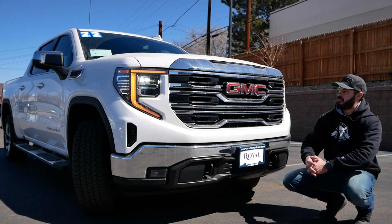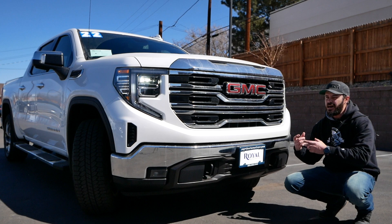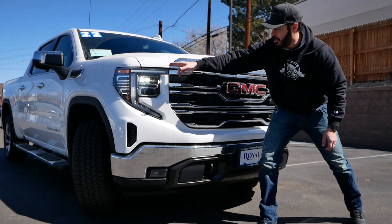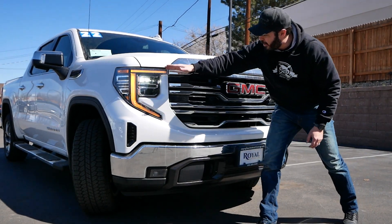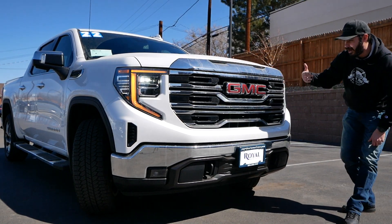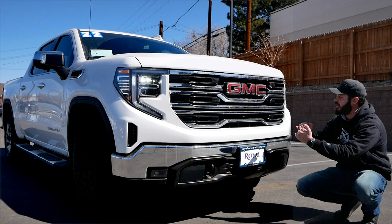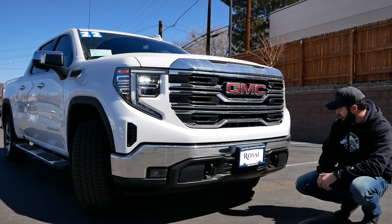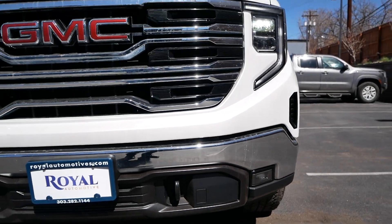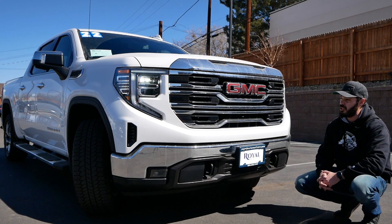If I could change one detail on the front end, it would be the same thing I think could be done to the Nissan Titan as well — that is to remove this piece up over the headlights and have it be hood, have this piece be white or whatever body color the truck is. I think that would create a nice starting point for all the graphics happening underneath it. Down below, we do have some fog lights, barely visible, located at the very bottom corner of the front end. Overall, really good redesign from the GMC designers for the 2022 Sierra — they did a fantastic job updating this truck.